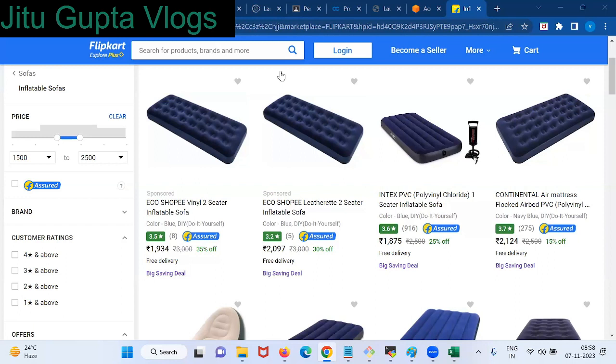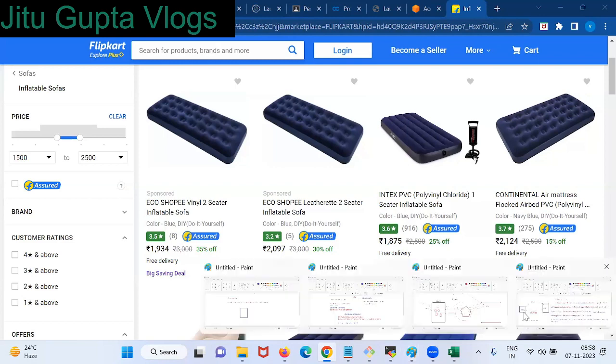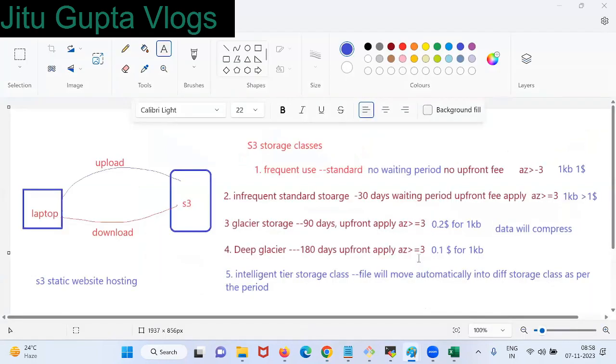Okay, guys, we can wind up this session. Don't miss any class, I'm saying once again, even one class. I have a proper plan to finish this syllabus mostly within this month. And Glacier I have discussed, right? See, Glacier storage, this one. Yes, you mean the lowest, best option.